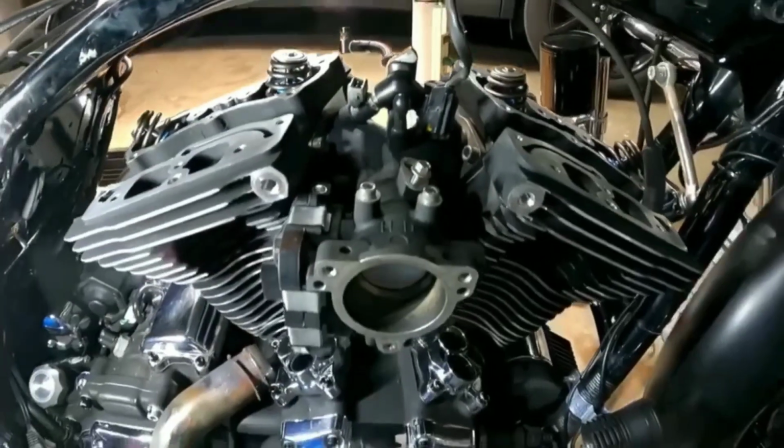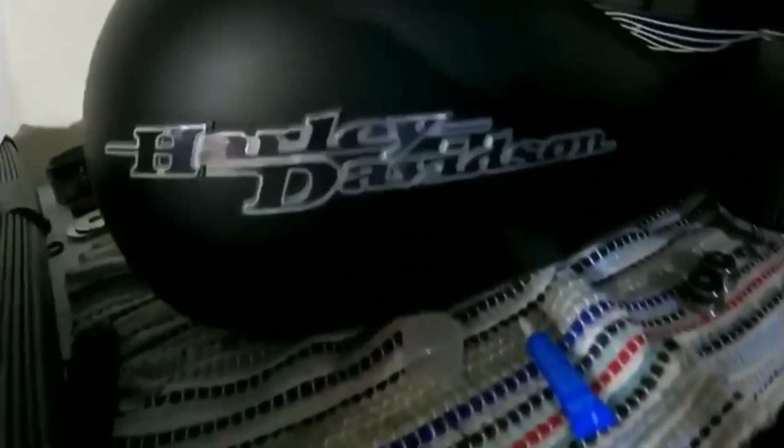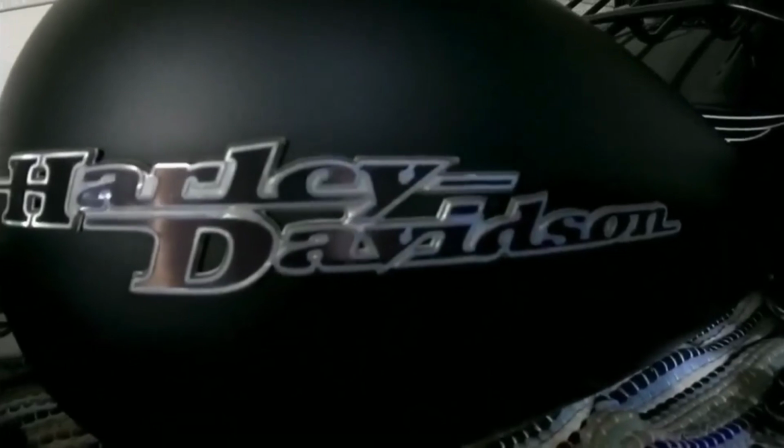Now, in last week's video, you saw me take this 96 into a 103. I think we can officially say that it's a 103 at this point. So, I put the jugs and pistons on, slapped on the heads, torqued them down to spec, and at the end of the video last week, I panned around and showed you a picture of the throttle body. Now the throttle body's just sitting there. It is bolted up, but it's just sitting there. There's no Loctite on the bolts. The bolts are not torqued down, so we'll have to pull those out and actually do what we need to do with those.